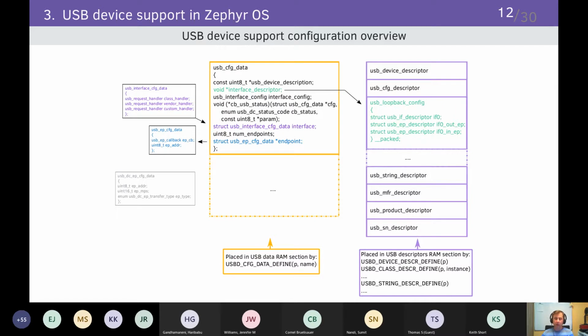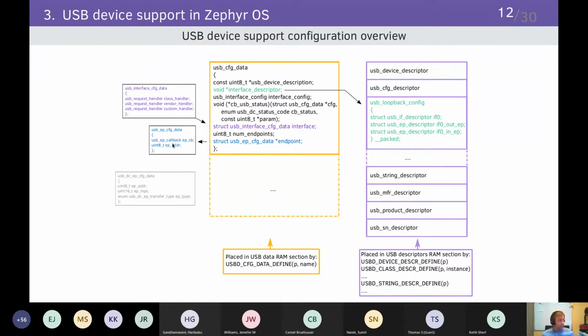You can also see here a lot of callbacks. Our entire current implementation of the USB device stack is completely based on callbacks. Here on the left, class callbacks for the control request, if the class supports control requests, with recipient as class, vendor, or custom handler.